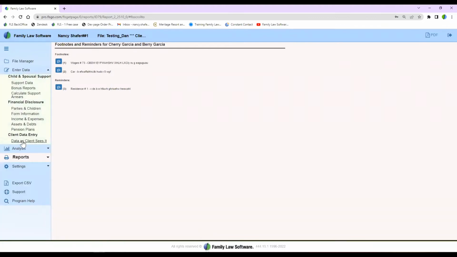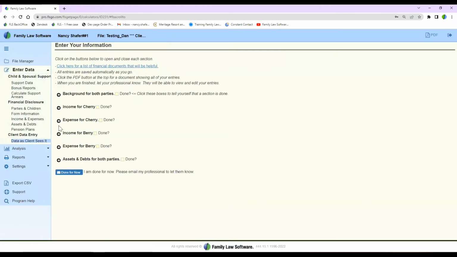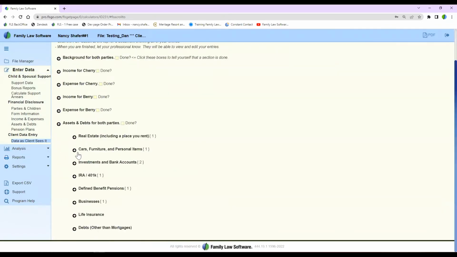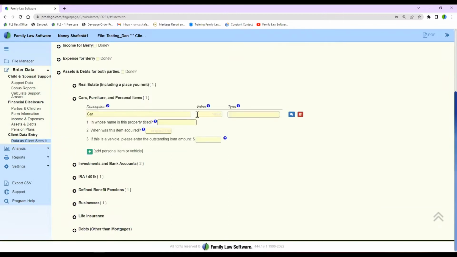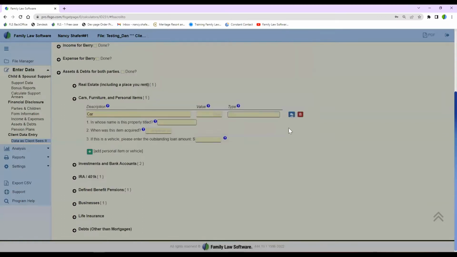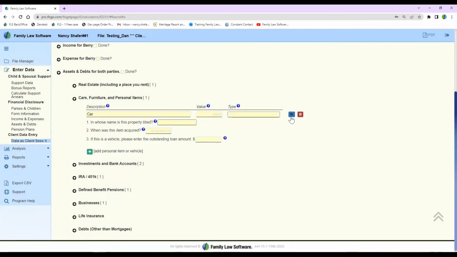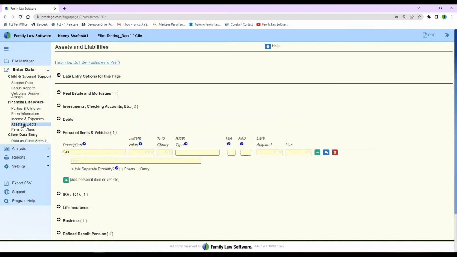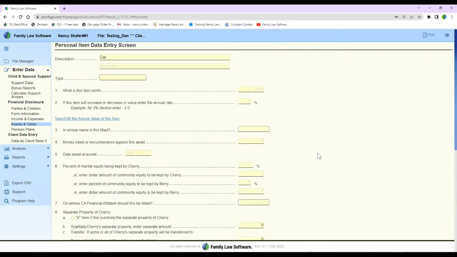And when the clients are entering data, they have the ability. So let's go into an asset, for example, and we'll go into this car. They can put in a footnote. Now, what they don't have here that we have in our data for most of the items, but some do, is the more info. That's the green box with the 3 dots. That's more information, and that is context sensitive.